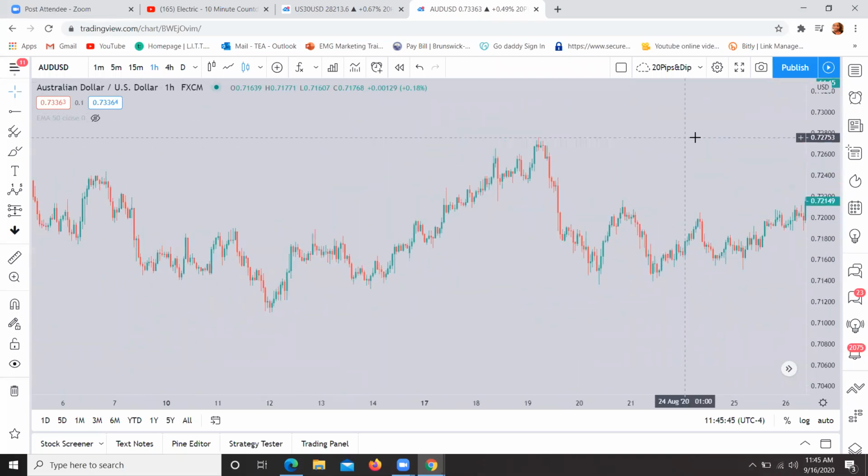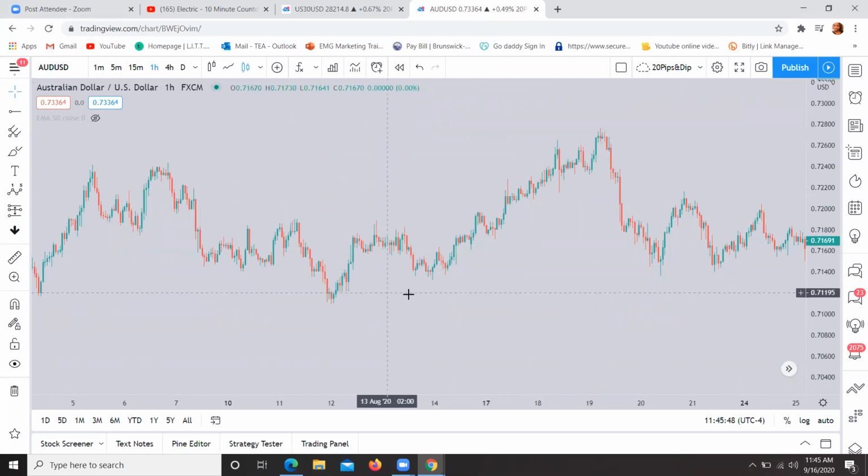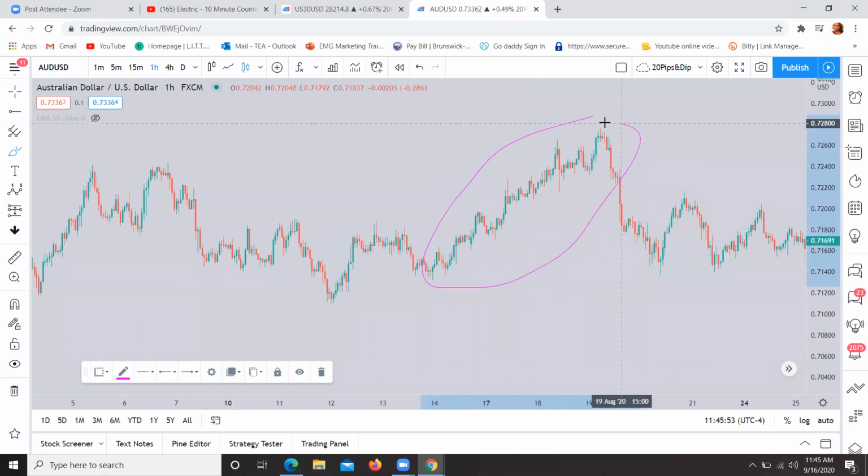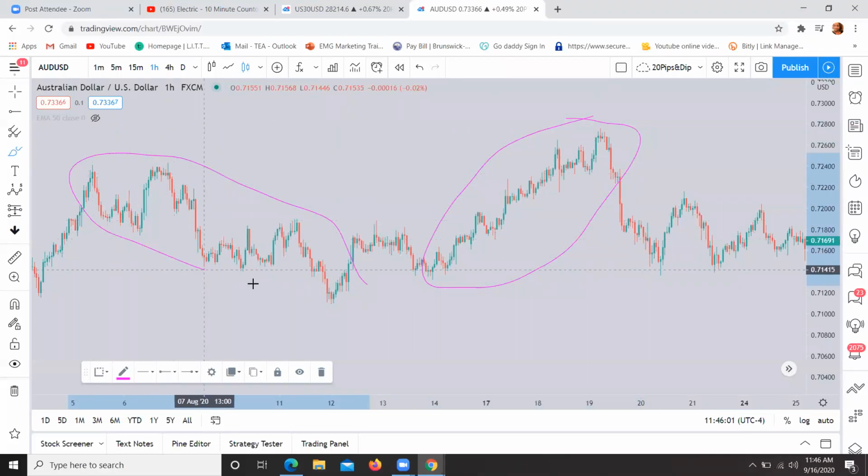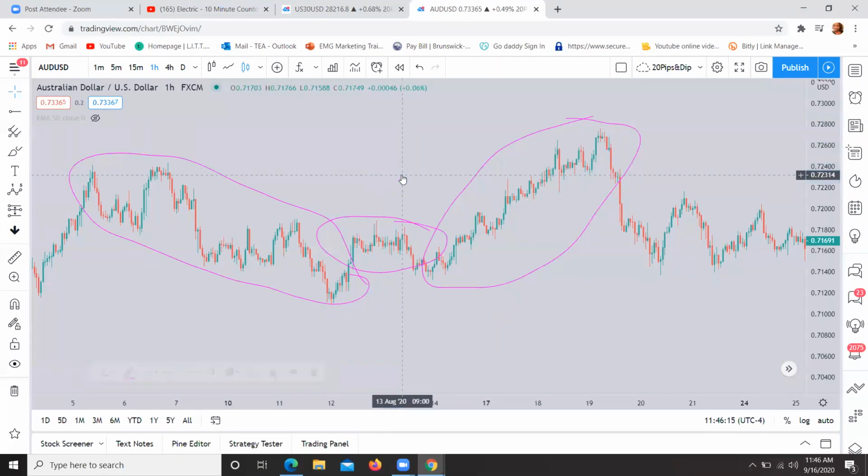Let me practice that with y'all. Who is in control here? Let me draw it out. Who is in control right here? The buyers. You could clearly see this. Who is in control here? The sellers. Who is in control here? Trick question. Nobody. Right? So y'all see it now? Downtrend, uptrend, consolidation. Make sense now?